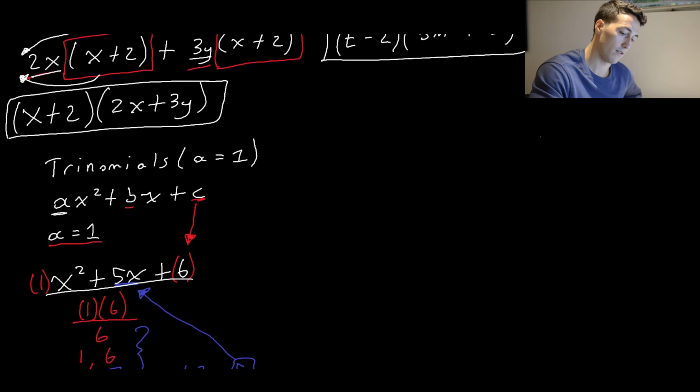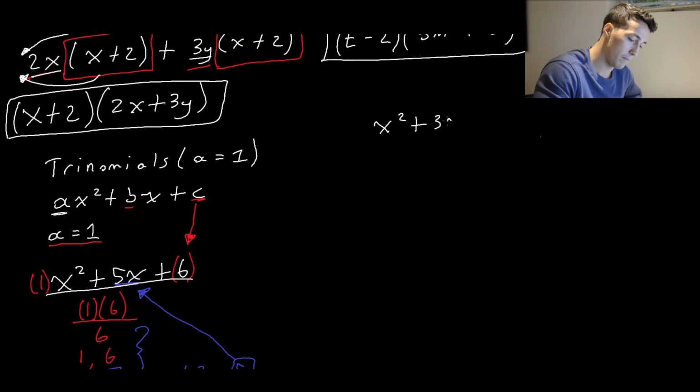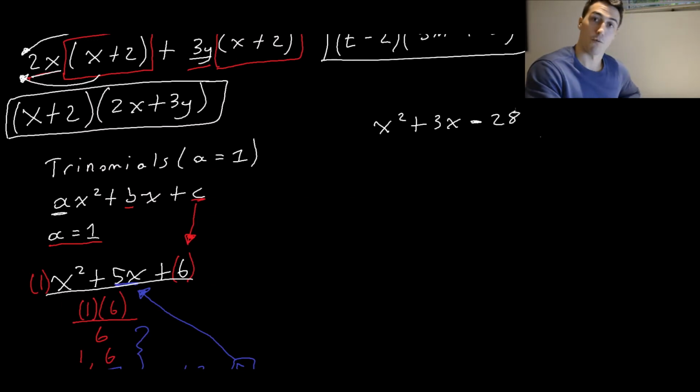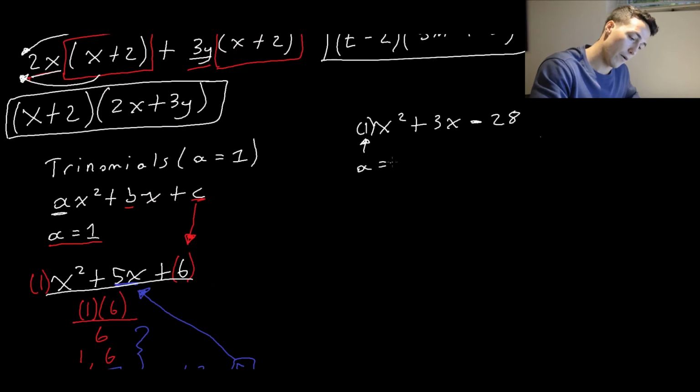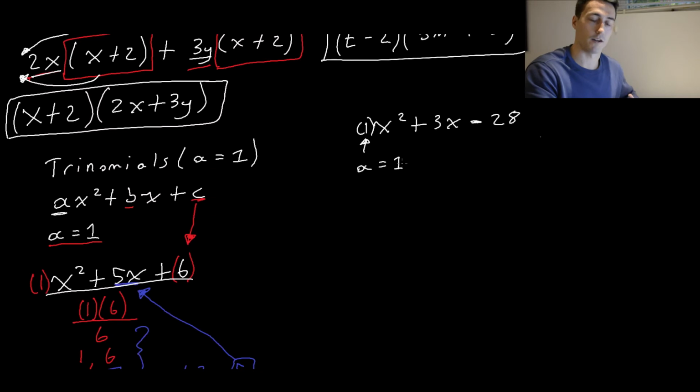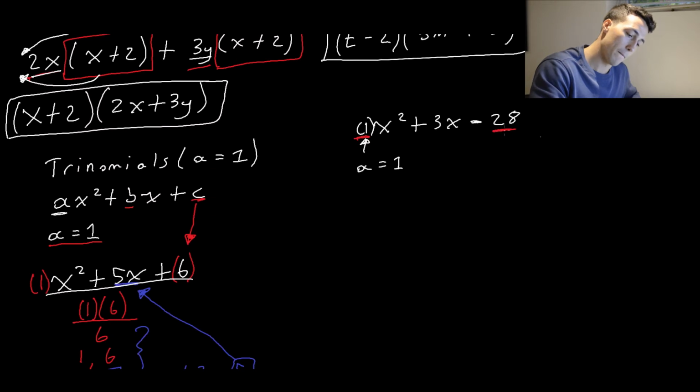So the next case of this trinomial where a is also equal to 1, we are going to do, let's see, x squared plus 3x minus 28. So again, with trinomials, it's always kind of the same procedure. So what we're going to do first, we're going to note that, okay, well we could write a 1 here. And that would mean that our a is equal to 1, right? Because 1 times x squared is just x squared. But we'll write that 1, and then we're going to multiply this 1 by negative 28. So negative this time. So now we're going to have 1 times negative 28. That's going to be negative 28.